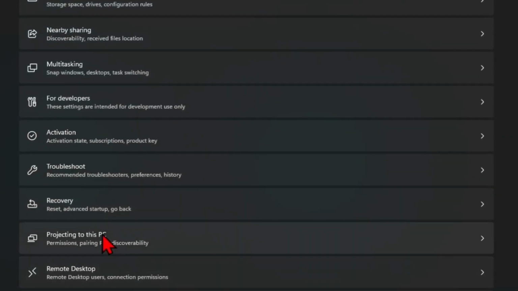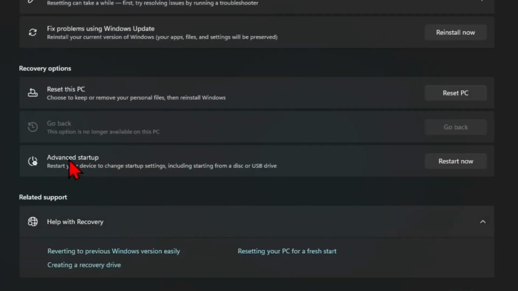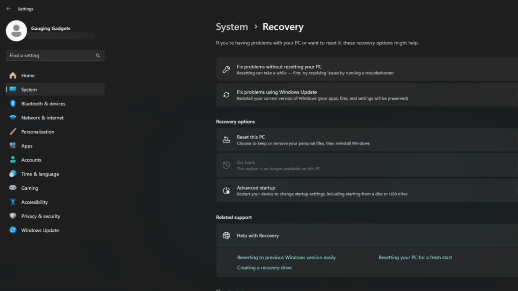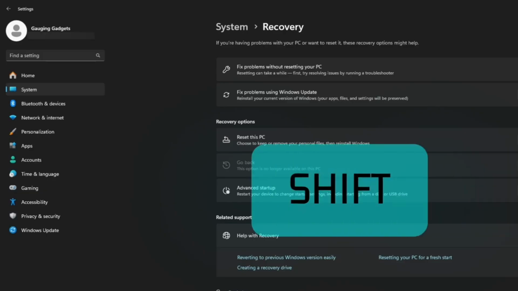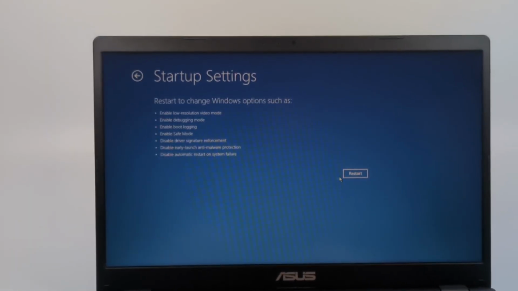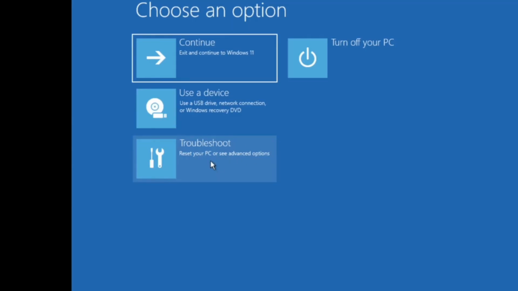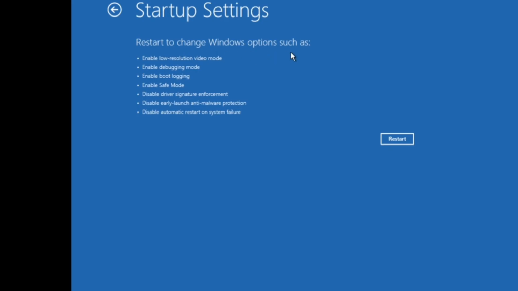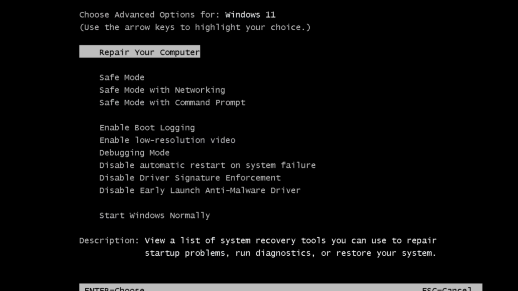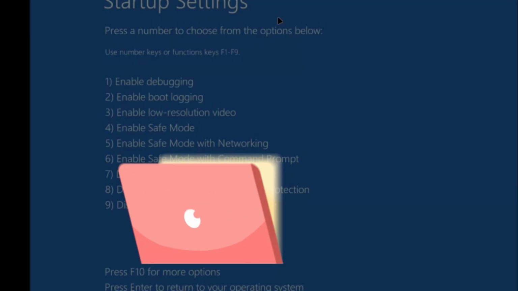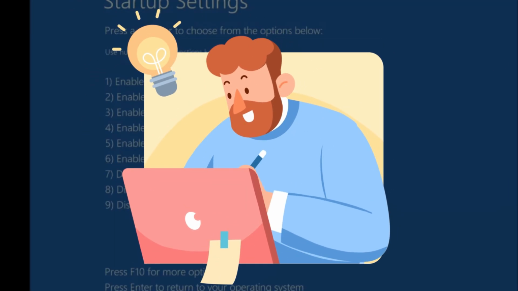Test Safe Mode. If the black screen happens repeatedly, test the PC in Safe Mode. Safe Mode loads Windows with minimal drivers and startup services, which helps isolate whether the issue comes from graphics software, startup programs, or system drivers. If the black screen disappears completely in Safe Mode, that strongly suggests a driver or software conflict rather than failing hardware. You can access Safe Mode through advanced startup recovery settings in Windows 11. Once inside Safe Mode, test basic browsing, sleep/wake behavior, and display stability. This step helps narrow down the issue before making larger system changes or reinstalling Windows unnecessarily.